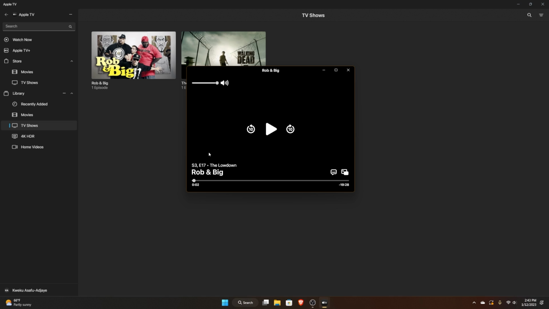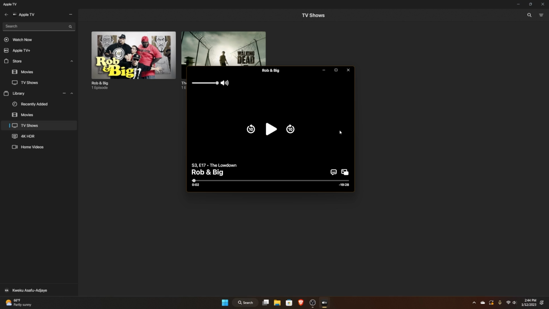In fact, there are two right off the bat. First things first, there's no full screen button that I can find. I don't see a single full screen button on this app anywhere. And then the other thing is that there's no pick a quality setting. So you cannot pick between HD, 720p, 480p, 4K, whatever. You don't get to pick.